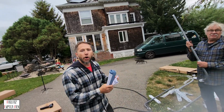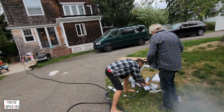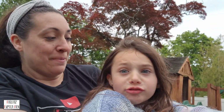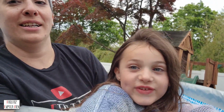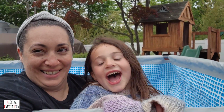Okay. All right. Oopie's gonna do the ladder. I'm gonna put in the filter. Here you go, Oopie. Good luck. Is it good luck for Oopie or good luck for us? Good luck. If he doesn't get that ladder built, we have to sleep in the pool. I don't want to sleep in the pool either. It is freezing. It feels like it's snowing outside and you see it's not. I'm holding her up. She's so heavy. All right, let's stop hanging off the side of the pool.